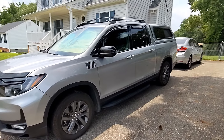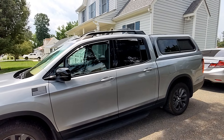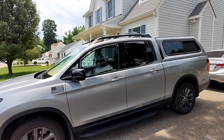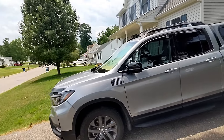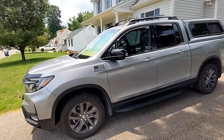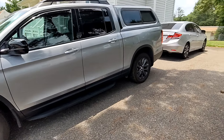This is the truck — I removed the basket. I really just got it because we were traveling cross-country and I was packed to the rim. I took it off because it does hurt your MPG. If you guys are looking into getting one, just know that it's like driving with a parachute attached to you at all times. So I took it off. I still have it for whenever I go camping or do any traveling.